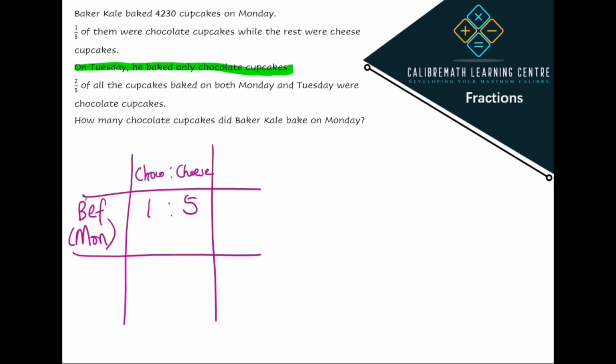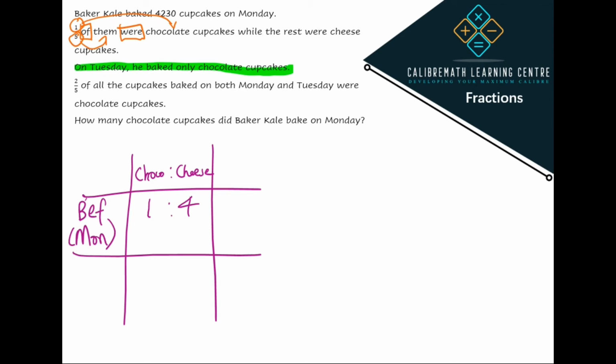Okay, so we're going to do the same over here. Let's box up the keyword of and the keyword were. And so from here, we can know that the 1 unit is referring to the chocolate cupcake. So this is correct. But the 5 units here is referring to them, and the them here is referring to the total number of cupcakes. So 5 units is not the cheese cupcakes. The number of units for the cheese cupcakes is 5 minus 1, which is 4 units.